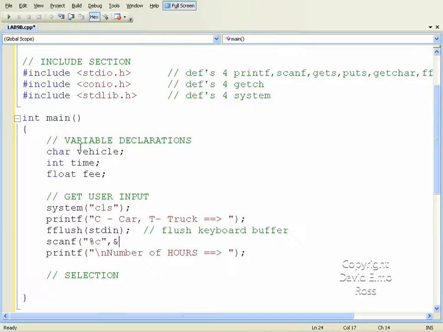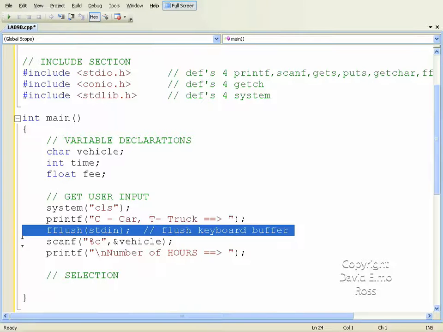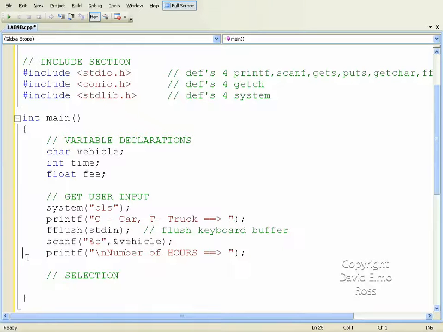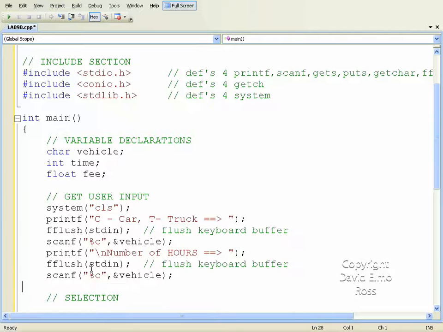And I'm just going to go up here, as we said before, Control C the thing so you don't screw up the title. Now, scanf input this. What I'm going to do is grab both of these because I typed them in, Control C, and Control V down here. I told you there's a little bit of method to my madness: fflush(stdin), scanf("%i") for integer. You're almost thinking it should be %f or something, but we'll put that in there. So there's our get user input. We've got whether it's a car or truck, and we've got the number of hours.